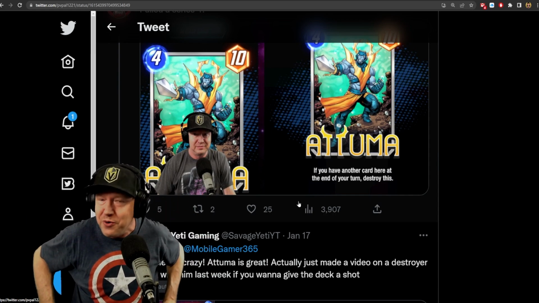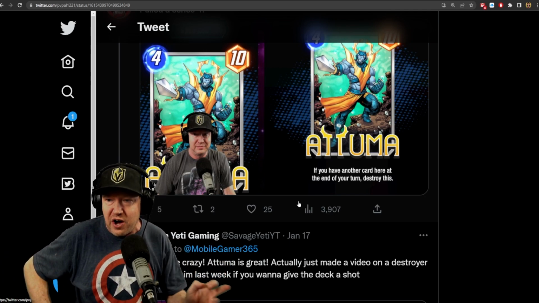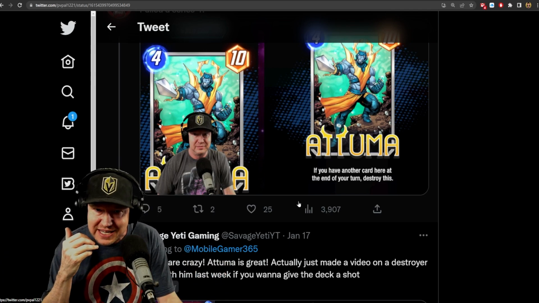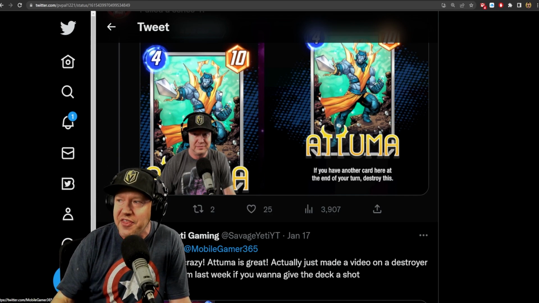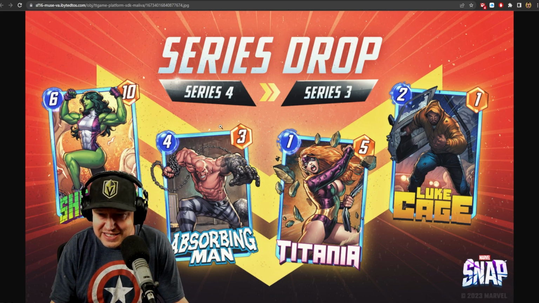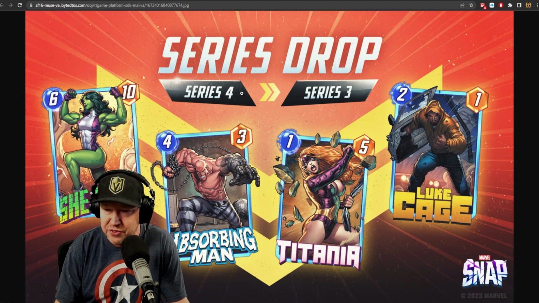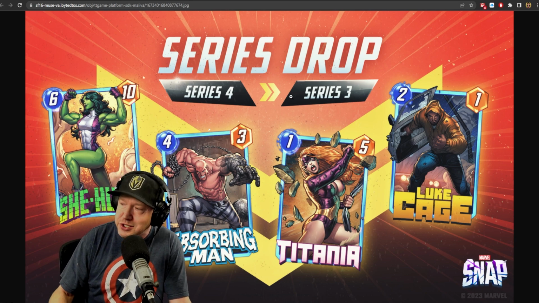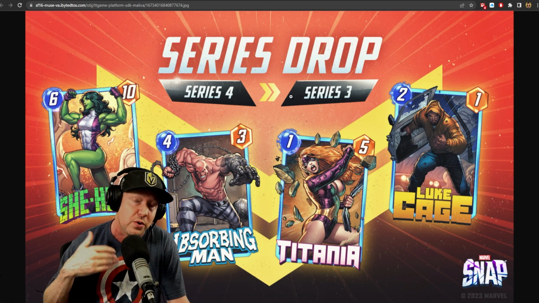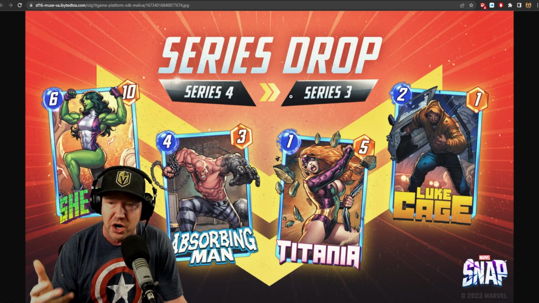Now, I don't know that I would spend 3,000 collector's reserve on Attuma, but if you do happen to get him, I think there's a lot of fun things and there are some good builds. The other thing too is that he is not one of the cards that is scheduled to go down on the 31st of January from Series 4 to Series 3. So my best guess is that he will be the following month. So like late February, early March.